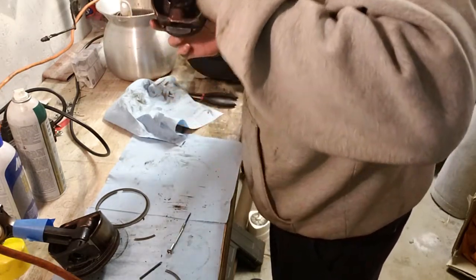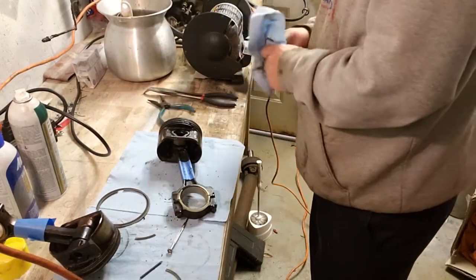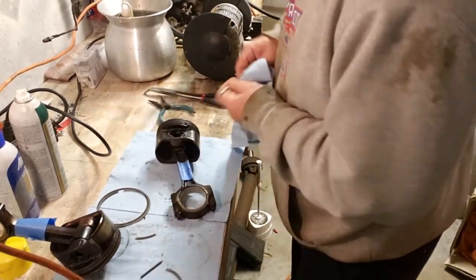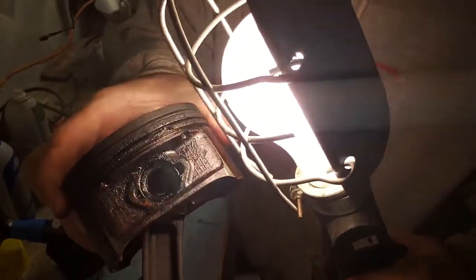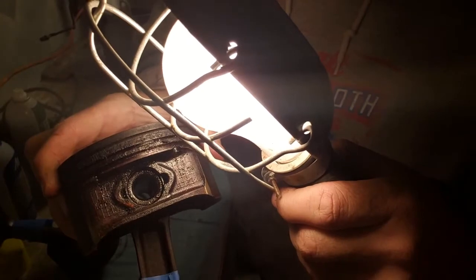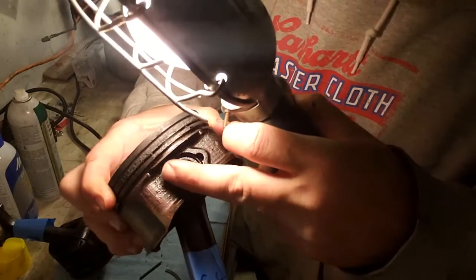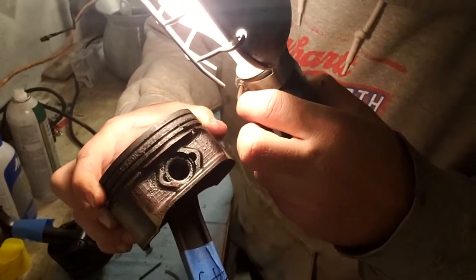Holding in the wrist pin is a circlip, which is just a little ring. We can pop that ring out with a screwdriver and a pair of needle nose pliers, which I will show you how to do now. If you look closely in here, you can see the clip inside this indent right here. We're going to pop that out. It pops out on both sides. You usually want to put the open end of the clip toward the top of the piston. So on this part right here, the clip isn't there. That's the open part of the clip.